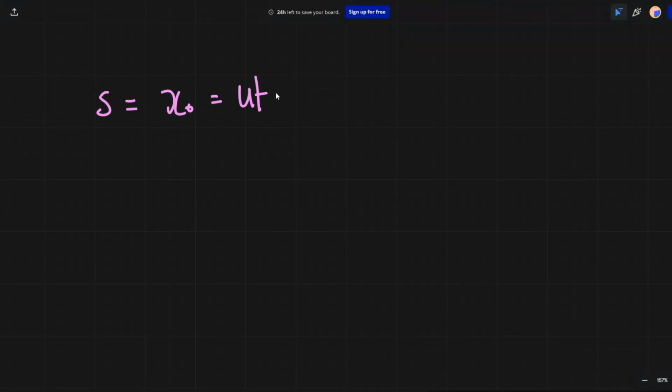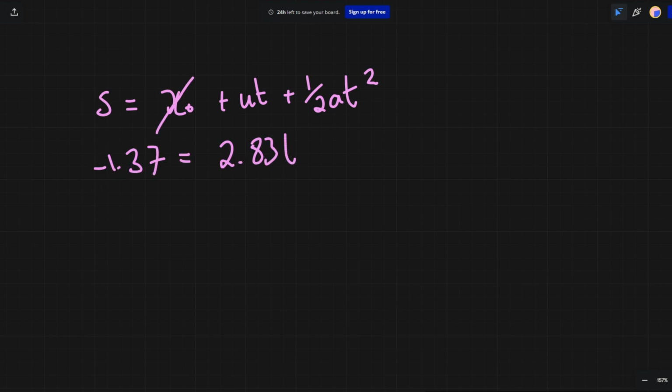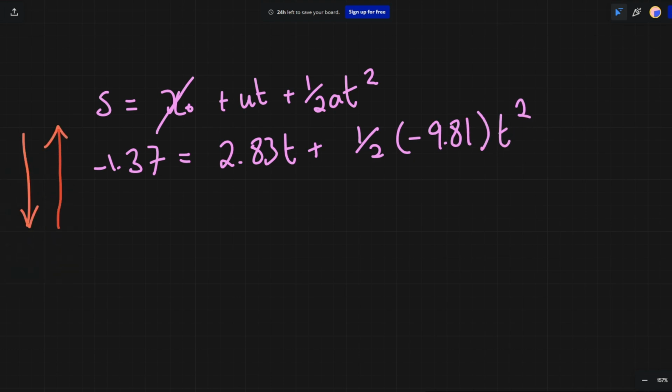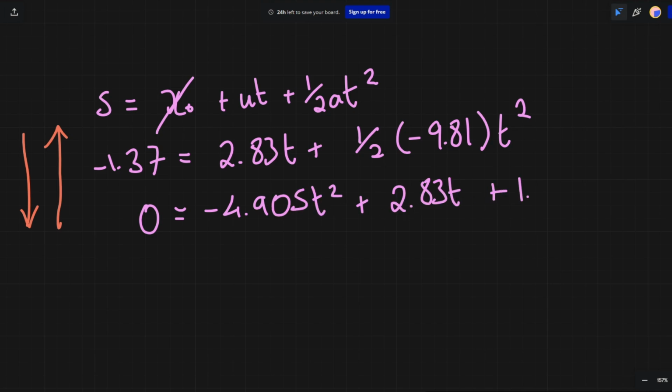Using this method, you can determine that you need s is equal to ut plus a half of at squared. The x naught cancels off because that's the initial position and the initial position is 0. What we're doing here is substituting all the y components. How long Gimli is in the air is only dependent on the y vector, all the up arrows and all the down arrows. We determined that roughly the height difference was 1.37 meters, but remember it has to be negative. And also remember that when substituting for gravity, you have to make it minus 9.81 meters per second squared, because gravity is acting against us.